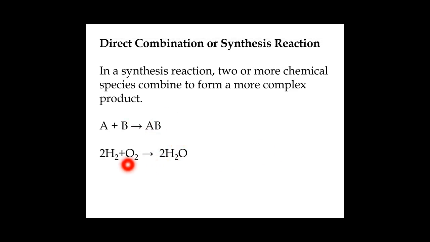Next, this is the formation of a water molecule. Hydrogen and oxygen combine to form a water molecule. So hydrogen and oxygen, two reactants, combine to form a new substance, the water molecule. This is an example of a direct combination reaction, and this is also known as a synthesis reaction.